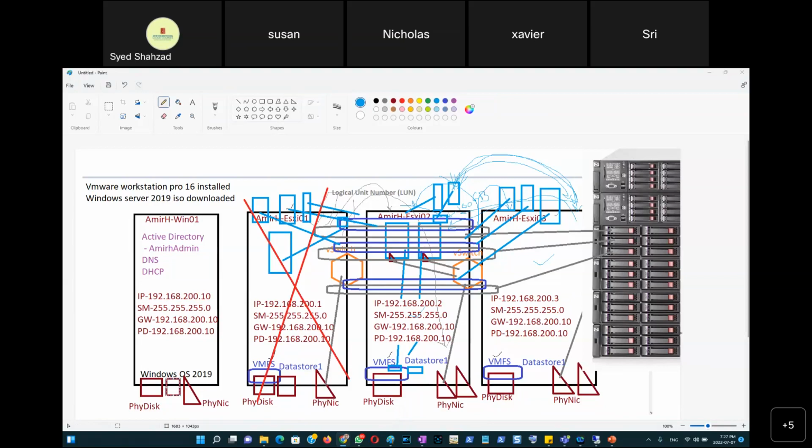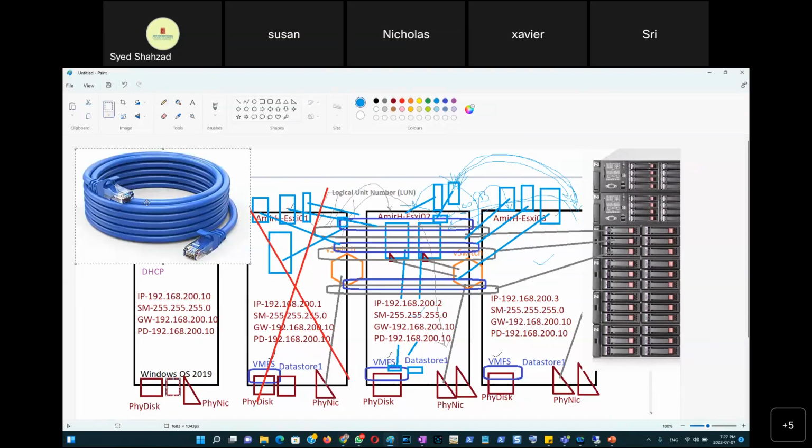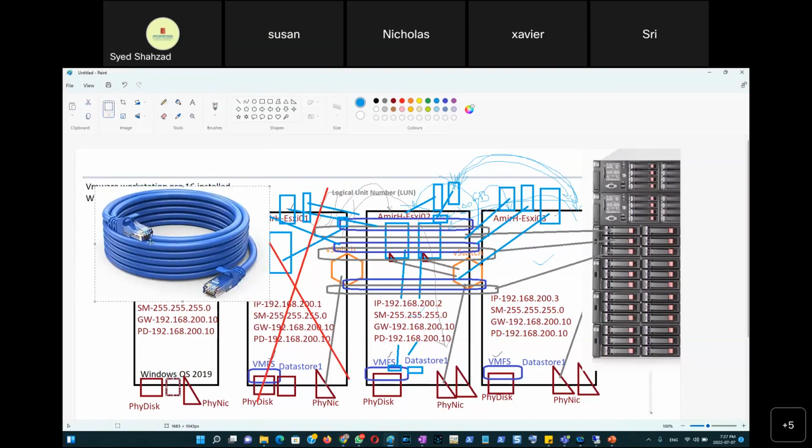I'm just going to copy this. So that's the Ethernet cable, right? The Ethernet cable that you connect in your home. Maybe you have those Ethernet cables as well that you connect to your DSL router, right?